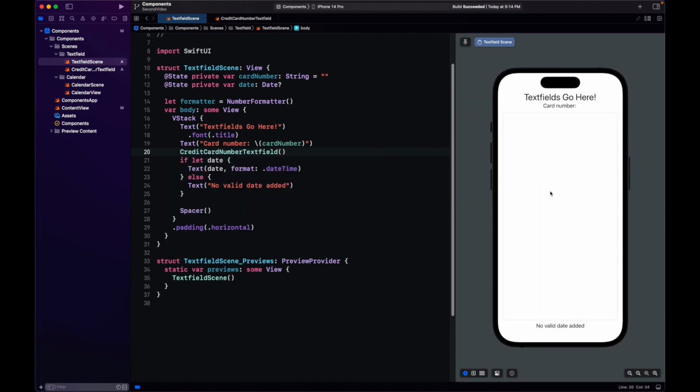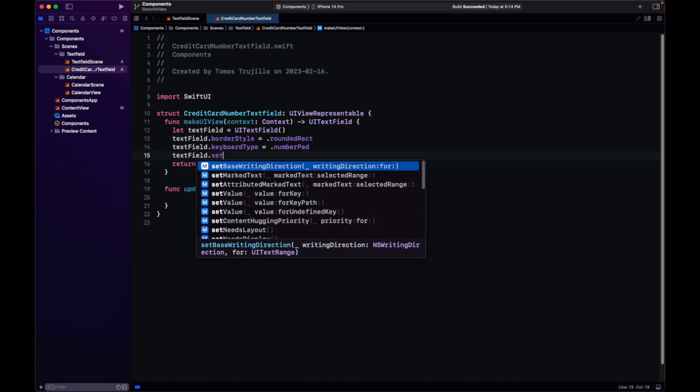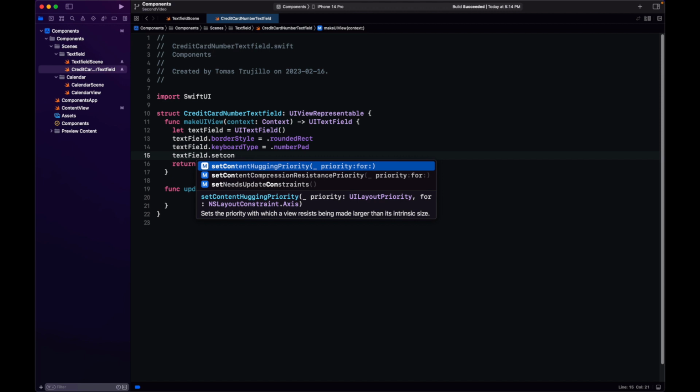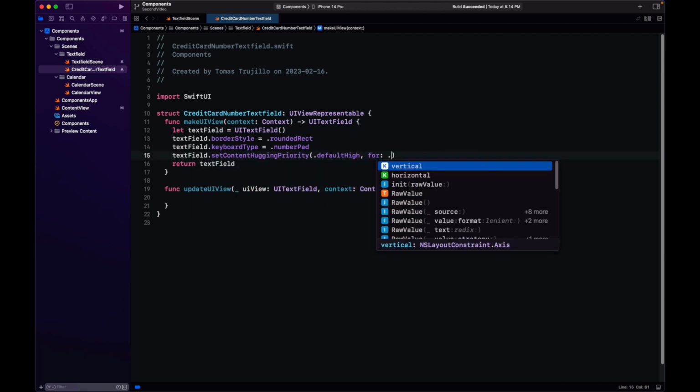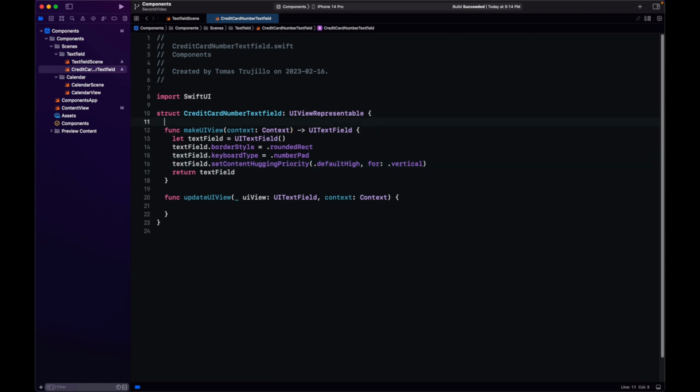As you can see, this happens with UITextField and UIViewRepresentable. The field is taking up all of the available space. That has an easy fix. We just set the content hugging priority to default high for vertical. And let's also do an improvement here.